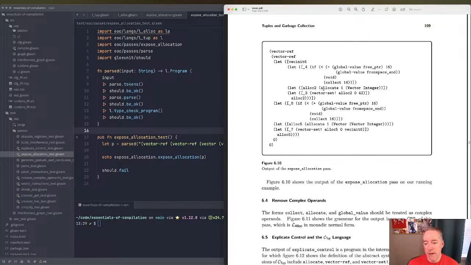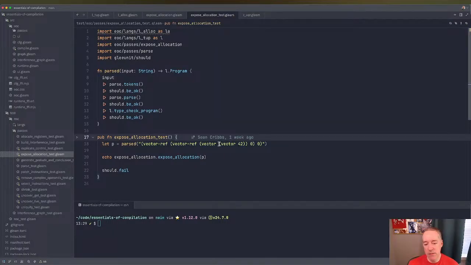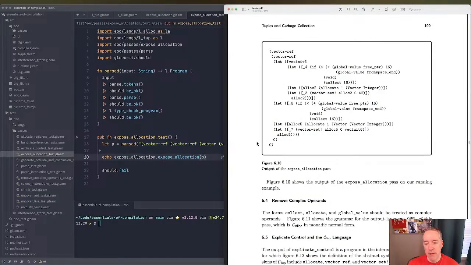After we've allocated, we call vector set, which just sets the field: set field 0 to 42. You can see that here. It's just saying we're constructing a vector, and it has 42 in it. The way that gets compiled out is you allocate the vector, and then you fill in the slots. This is called, in lots of languages, memory initialization. So that's what this is doing.